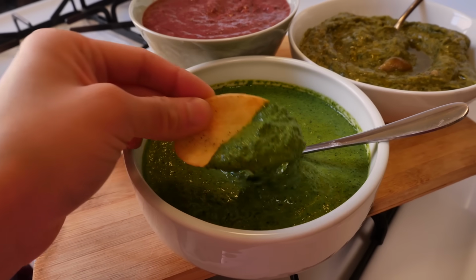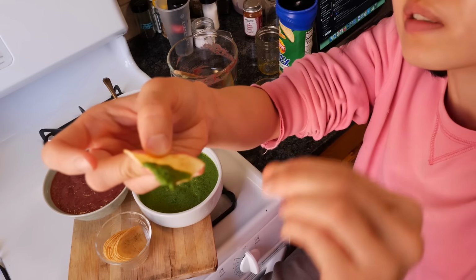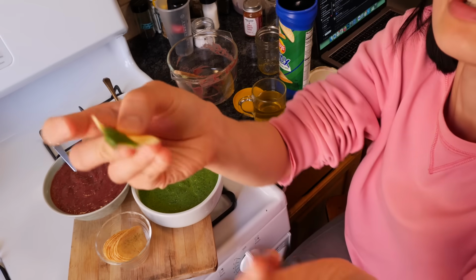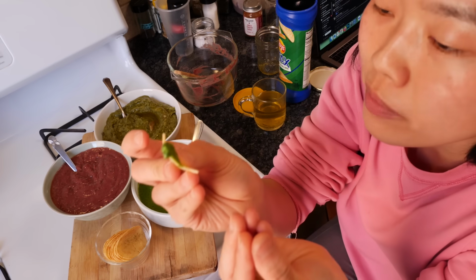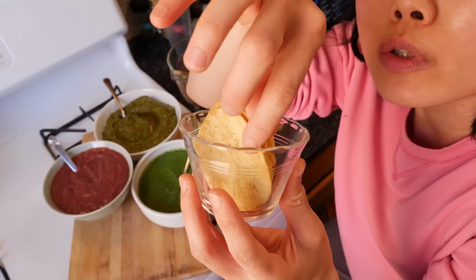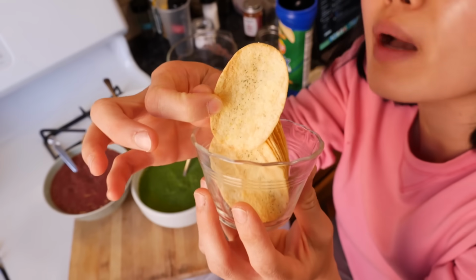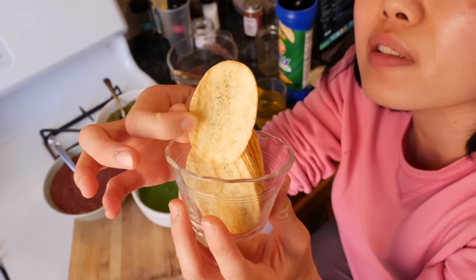No doubt in my mind right now that the spinach one is gonna be my favorite one. The creaminess, the saltiness, the verdantly green color just makes it pop. So appetizing, both in terms of looks and flavor. The creaminess of it also works super well with the sour cream and onion flavor profile. The specks of MSG and flavoring just melts into that dip.